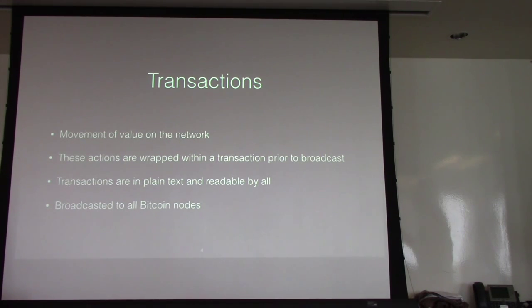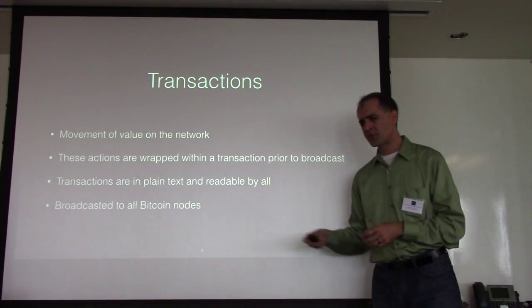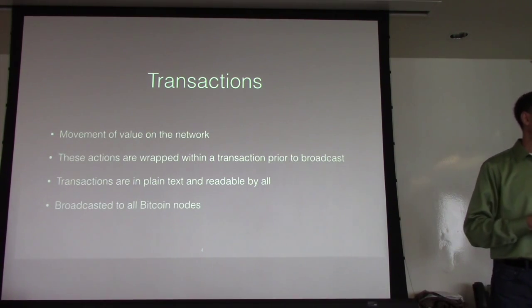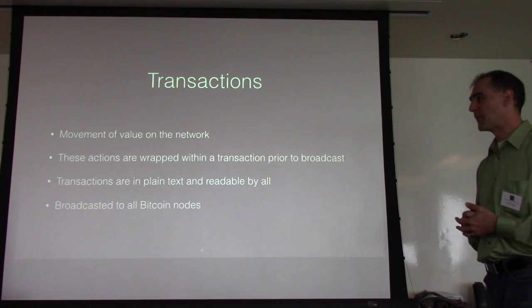And we're going to see that these constructs are wrapped within a transaction and then pushed or broadcast onto the network. We'll see these transactions are, of course, clear text. We learned a little bit about all the cryptography that goes behind this, but these are, in fact, just plain text out on the network. Anyone can view it. And that's how blockchain explorers exist. They allow us then to see what's going on, how this value is being transmitted throughout.